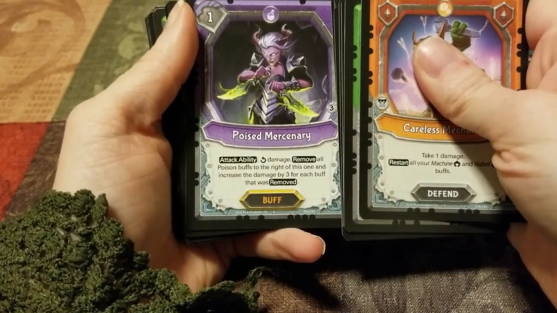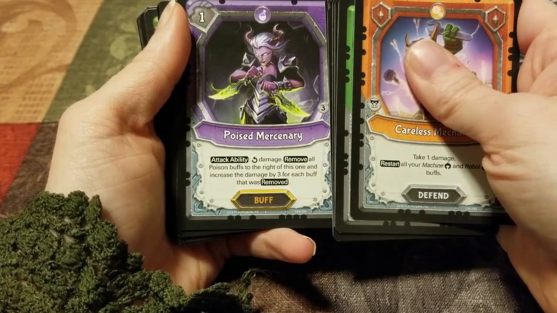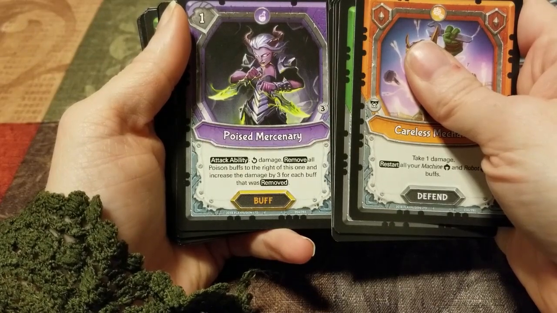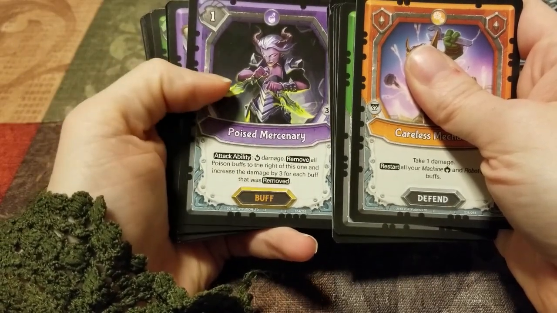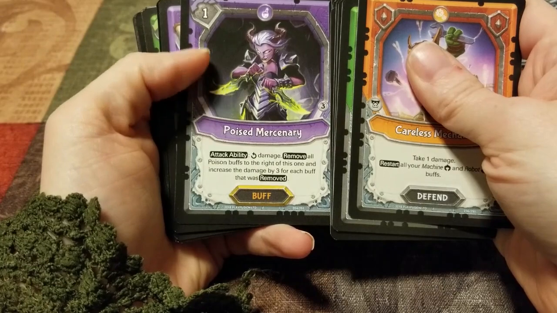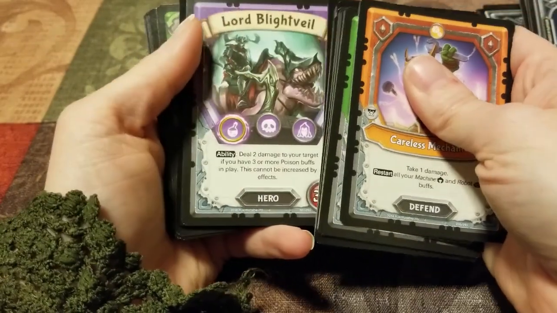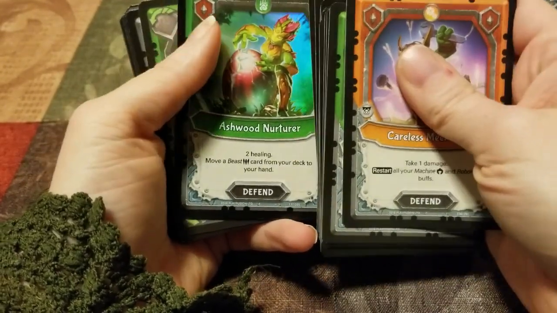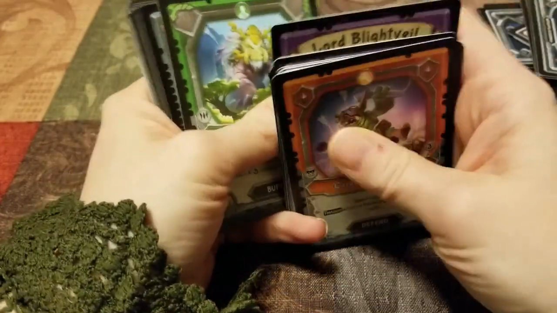Ooh, Poison Mercenary. So for our rare, this is a very good card. If you're playing a buff-heavy deck with poison, it does 3 damage for each buff that you remove that's to the right of this card. So it's 1 damage plus 3 per card you remove, so it can actually do a pretty good amount of damage if you're able to hold out on buffs to the right of this card. Hero is Lord Blightveil. Okay, and moving on. Foil is Ashwood Nurturer.